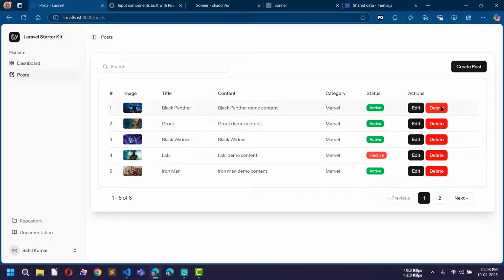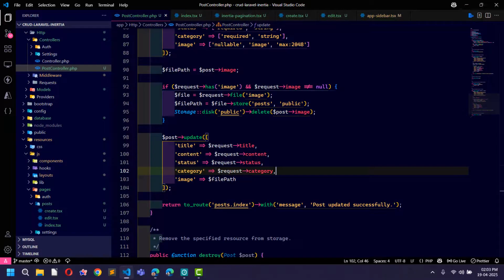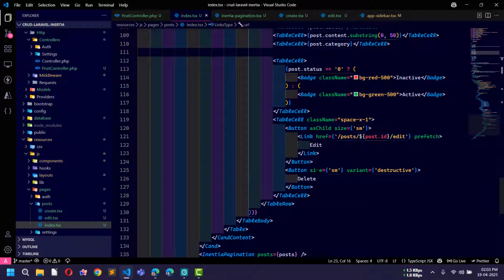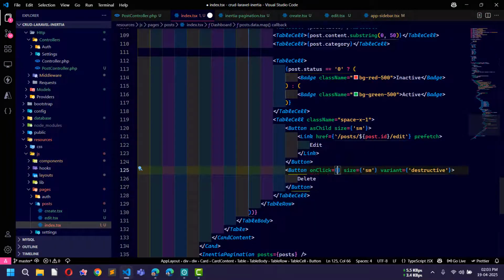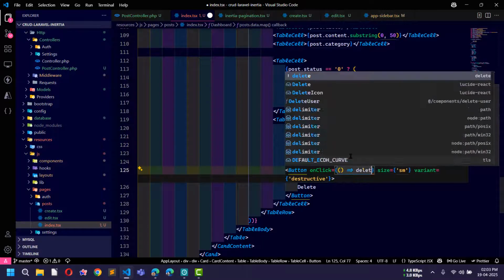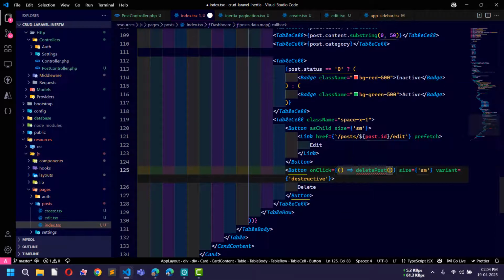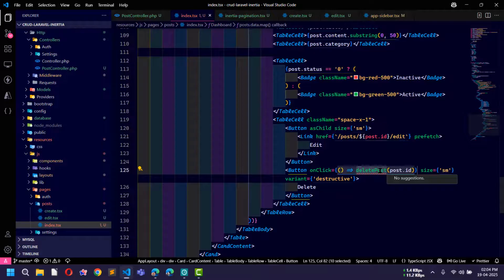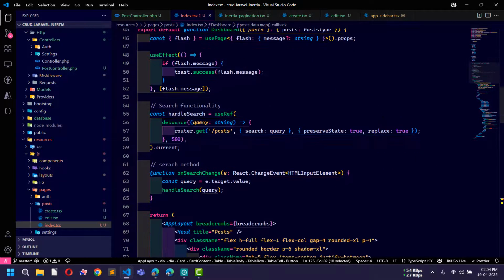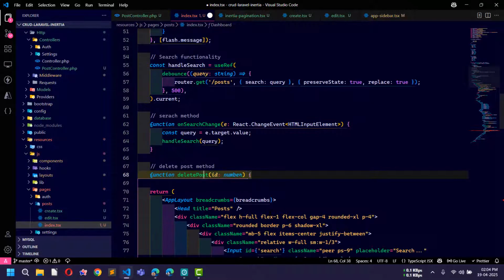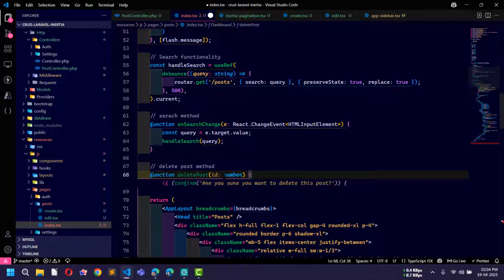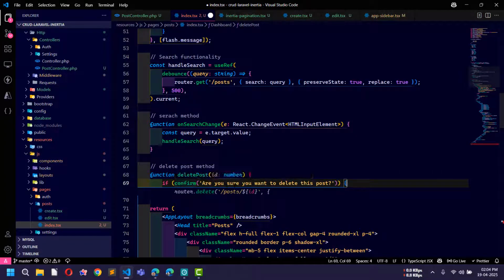Now let's work on the delete. Okay, so to delete a record, what I will do is I will go to the index.php file, and here in the button I will use onClick, and then here I will use deletePost, and here I'll pass post.id. Okay, we need to define this method, so just copy and go above here, deletePost method, and here I will use function id is equal to number, and here I will use if confirm, are you sure want to delete this post?